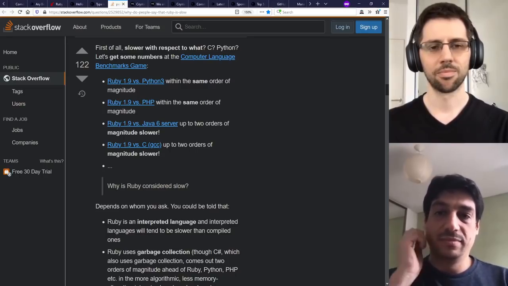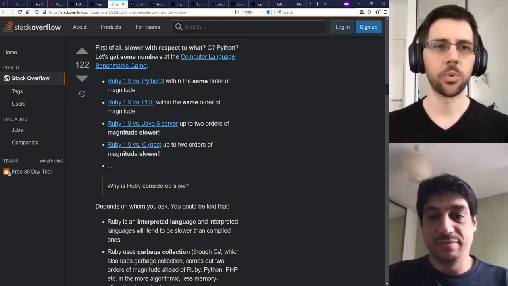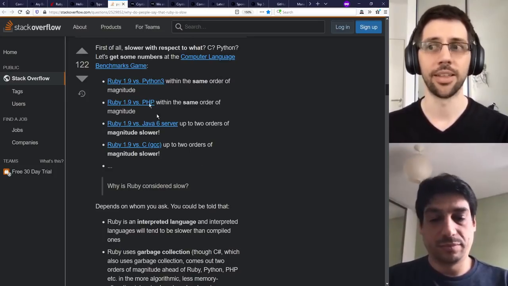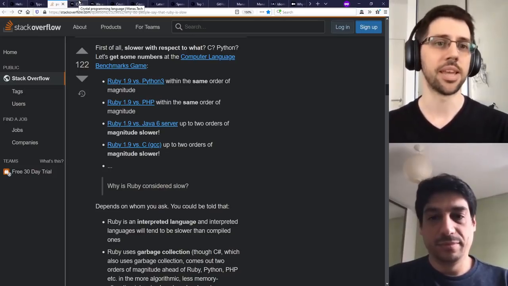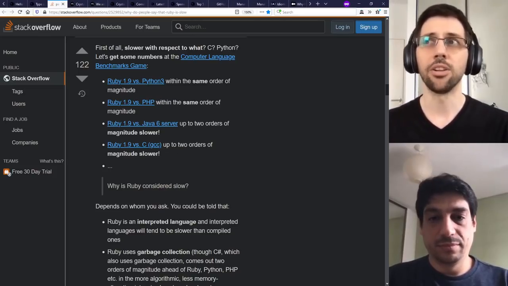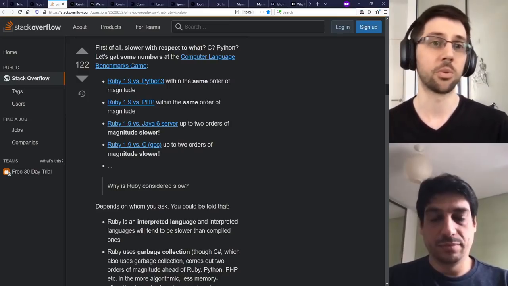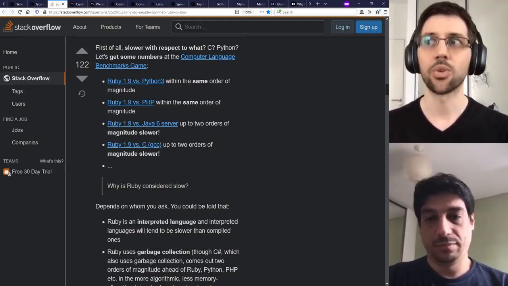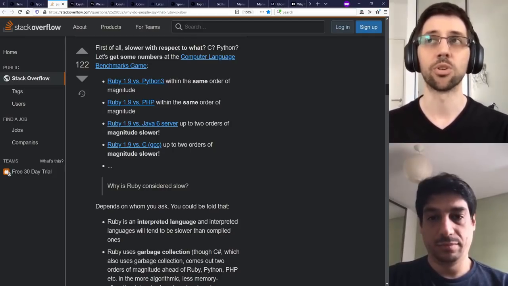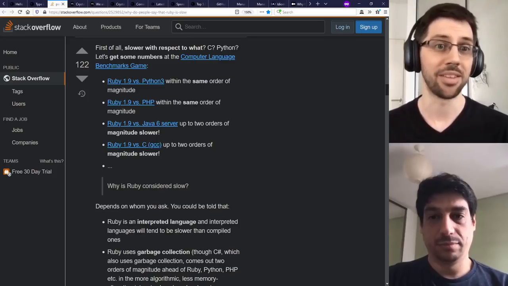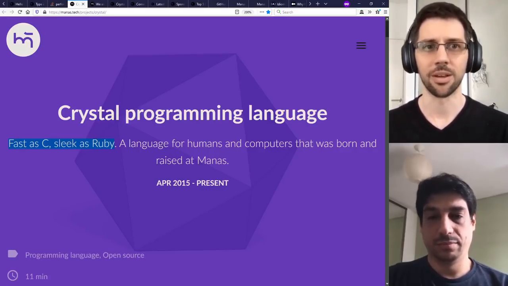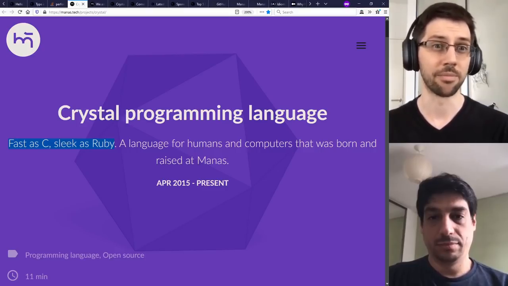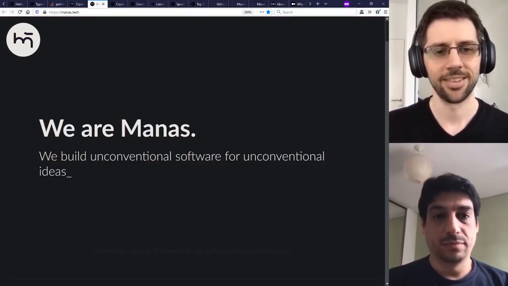What was the motivation for the additional performance improvements? What kind of use cases did you have going on? Those days at Manas, we were doing many web applications in Ruby. And although we enjoyed the language and the whole ecosystem, we started seeing some performance issues. And also knowing how the interpreter was working underneath compared with some other native code, we tried to come to a runtime that was more similar to C or native code than an interpreted language, but without compromising the expressivity for the programmer.